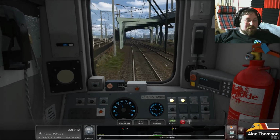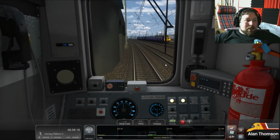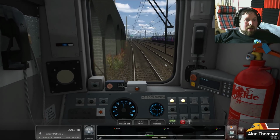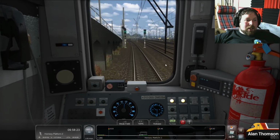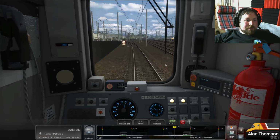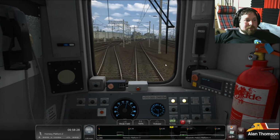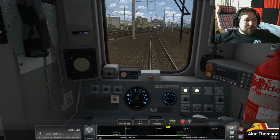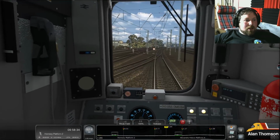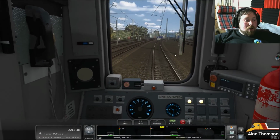Oh, Hornsey, my favourite place to drive through when my game's already being a little bit stuttery. To be fair, 29 frames per second, that ain't bad for Hornsey. Oh, yeah, we've just had a bit of a drop there. If you don't look at it and ignore it, you're alright. Don't look at me, I'm shy.